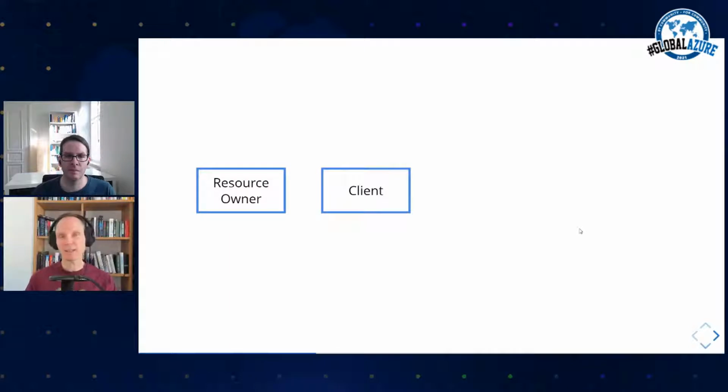However, in our context, in our demo that we will show you today, client here means single page app client. That's a very common scenario nowadays. Many people write single page app clients using React or Angular or any other technology. And this is what we are going to show you. So client in our context means client, but in general, it can also mean client software running on a server. Then we have the protected resource. That is the API that our client would like to access. And here comes in a very important concept.